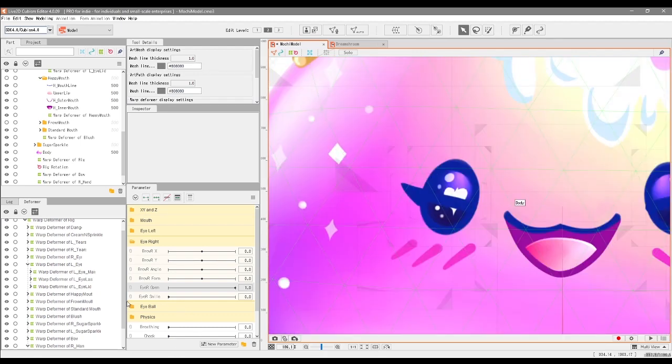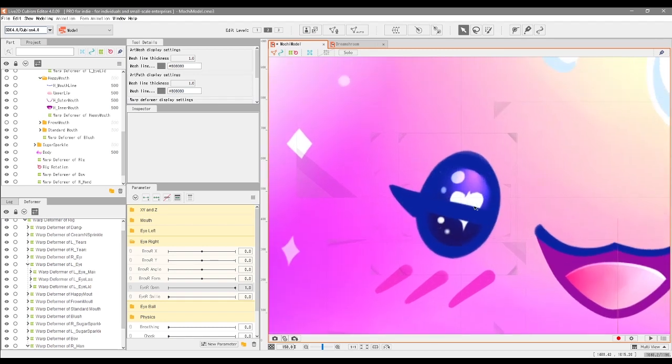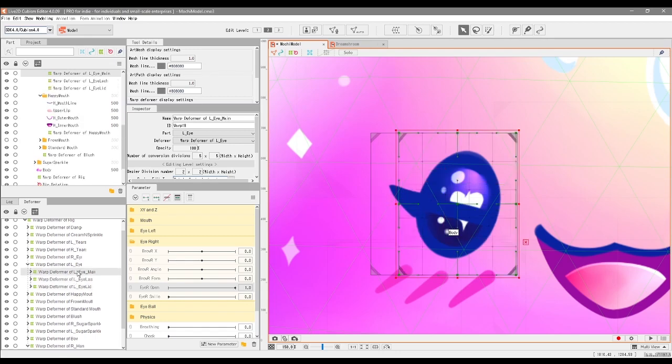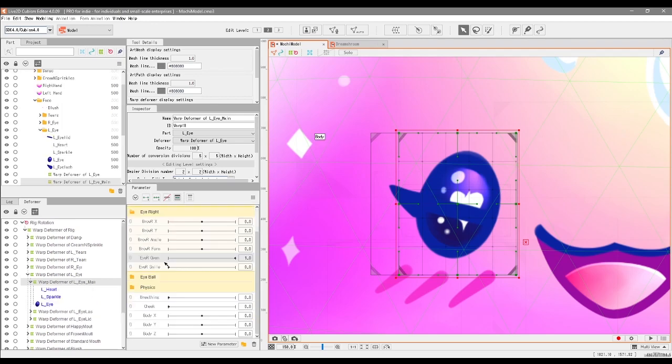Alright, so we're going to start trying to get this eye opening and closing. Currently I have the eyelid visible so that I can see just how much we need to deform the eye so it looks like it's closed. We're going to start off with the main eye base here, the main eye part that we just put a deformer in. We're going to click on this parameter here that says eye right open. We are then going to click on this button here that says add to keyforms.